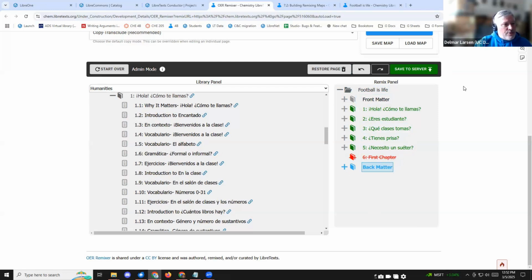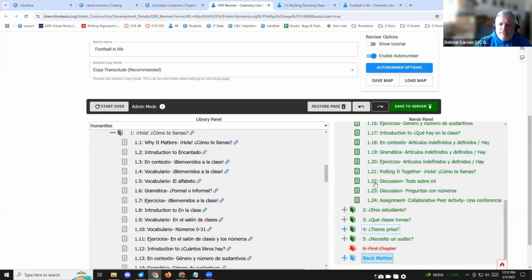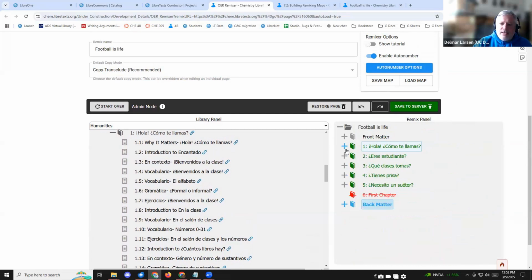Now, before we actually do that, I just wanted to talk about one thing that looks a little strange to you, but that will be your best friend. And that is, if I scroll up here, this option right here called the auto number. The auto number makes things convenient so that it will put a number in front of the chapters, a double number in front of the next level down, and a triple number on the next level down. And it makes it so that if you rearrange these things, you will change all the numbers automatically.